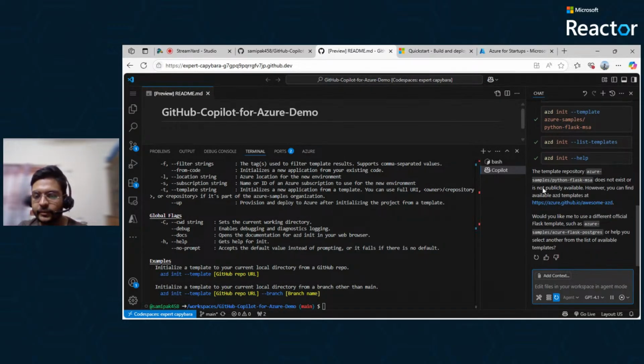So what it's saying is the template repository does not exist or is not publicly available. Okay, so the repository that we are trying to clone does not exist or is not publicly available. That's why we are getting this error. Would you like me to use a different official Flask template?